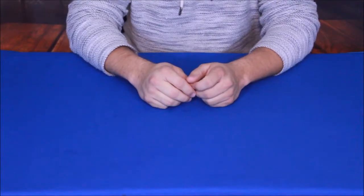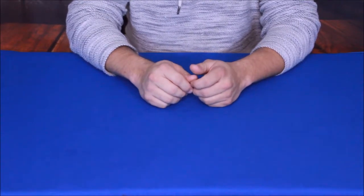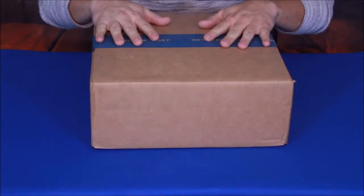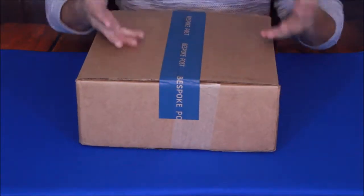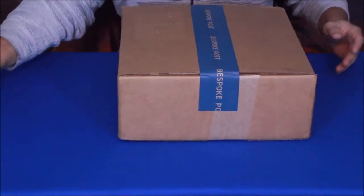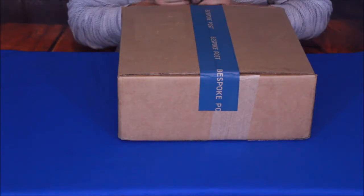Hello everybody, welcome back to the World of Me. My name is Cougar and this is another episode from the BespokePost.com series. Got another package in today — as you can see it's a pretty decent size. The little tag here says 'Slate Kit, Butcher Spread, Butcher.' I'll say it's definitely not slate because I got a different one — the slate was actually sold out — so let's go ahead and open it up.